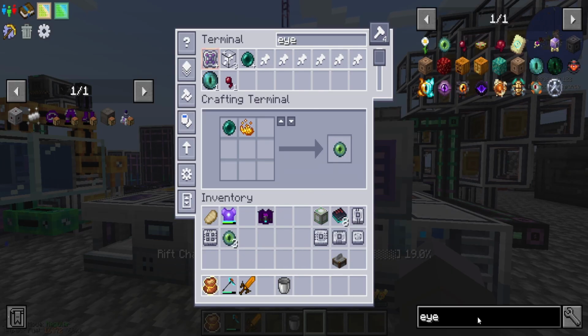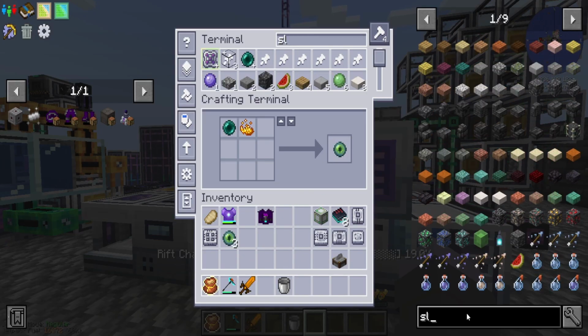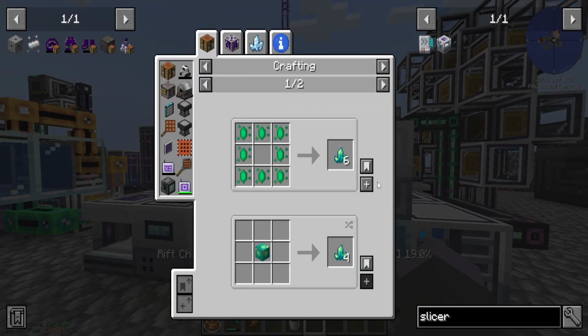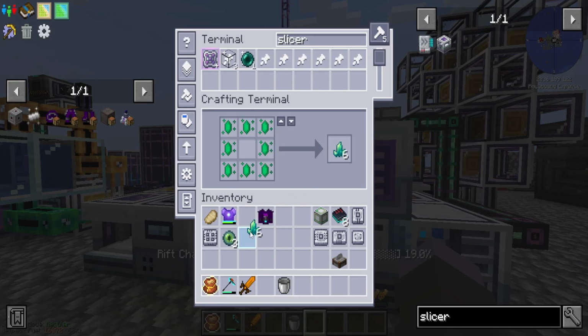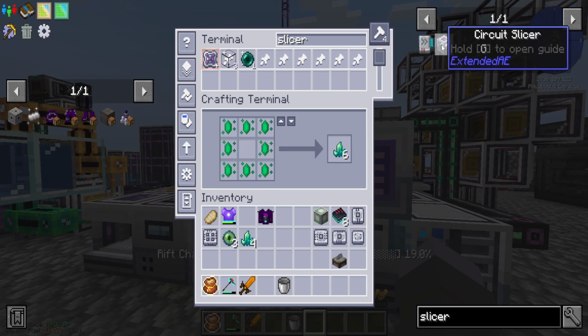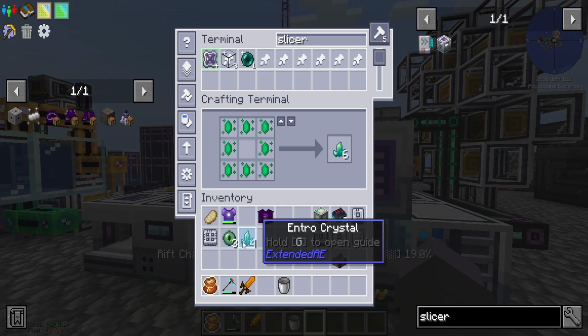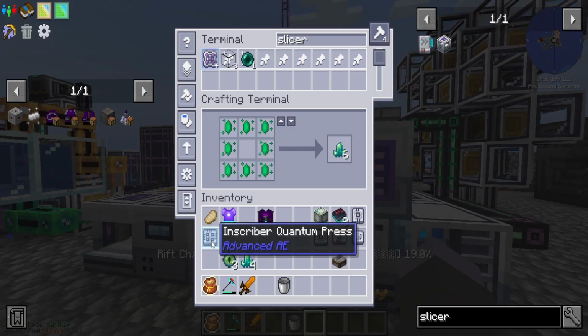Three of eye. Okay, 3 eye of ender. We're gonna need 4 entro crystals. And another silicon press. Okay, so we don't need that one.